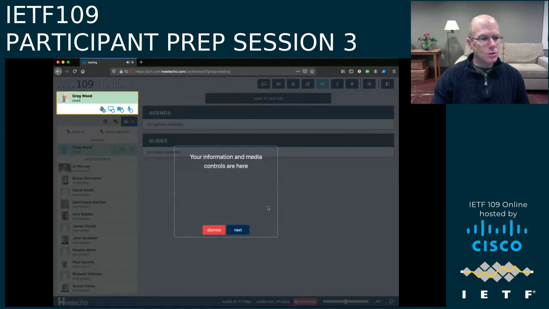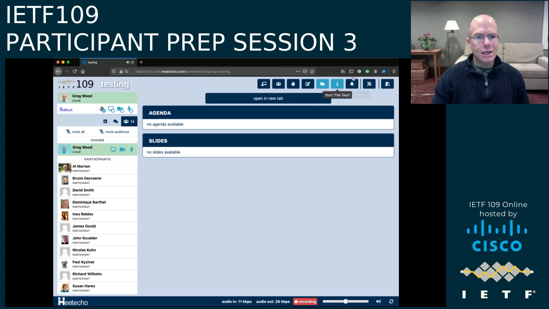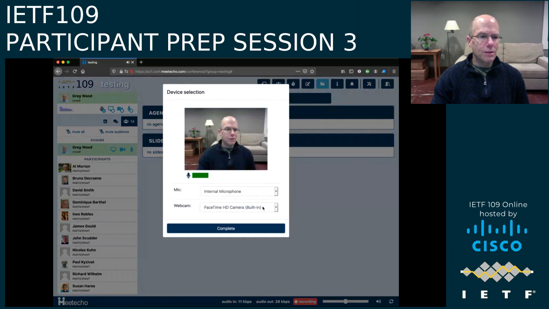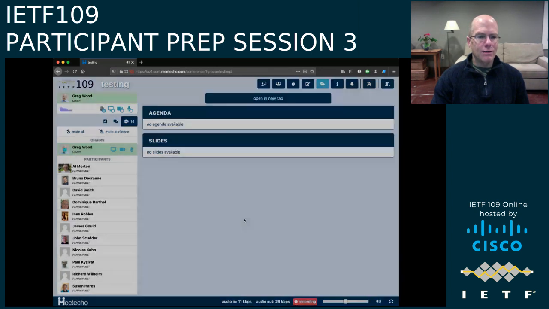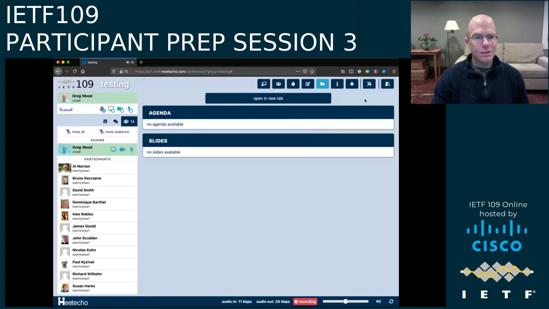Information is a quick tour, the small i, in case you need a reminder about Meetecho controls. And then next to that is a notification setting if you want audible settings for either new media streams being shared or new chat messages. You can find that there. Then in settings, this is also new for this time, you can change the input devices for your audio and your video. I don't have any but a single option in this system, so that doesn't apply to me.